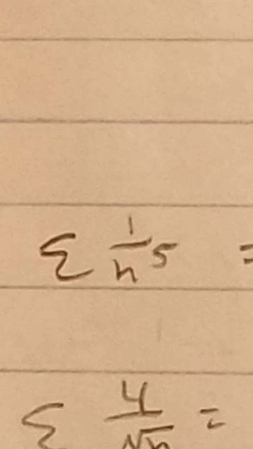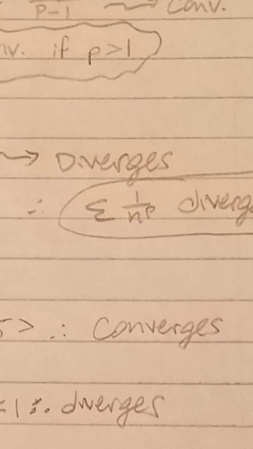So what we have is the summation from n equals 1 to infinity of 1 over n to the 5. Is that going to converge or diverge? Well, that's pretty simple, isn't it? It's a p-series. P is 5. 5 is greater than 1. I really hope you know that. If you don't know that, you are not supposed to be watching this video. You've got a little bit of catching up to do on some very basic stuff. So, 5 is greater than 1. P equals 5. Therefore, guess what this sucker does? This sucker converges. Very simple, right?